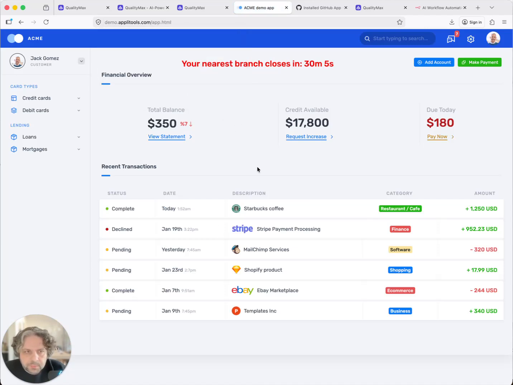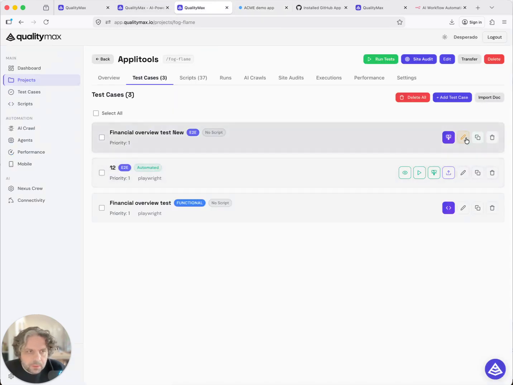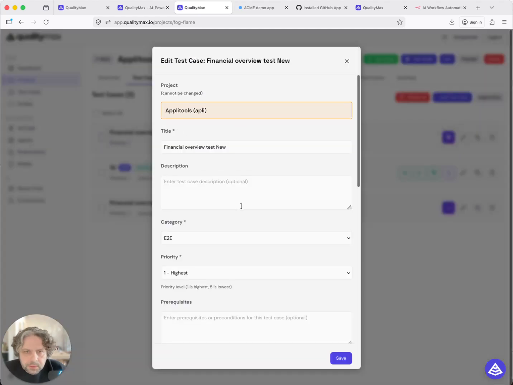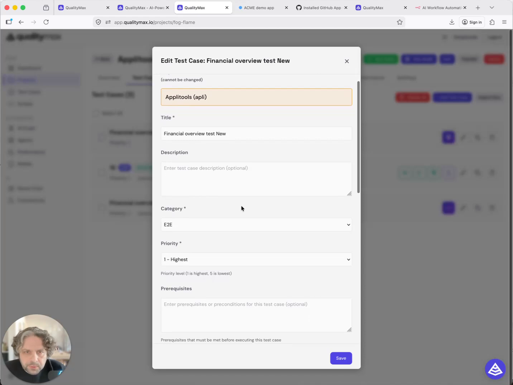So my test would be very simple. Just go to the main URL, do login and password, and then try to validate some stuff while logged in. I have a test case here with the title financial overview test new.